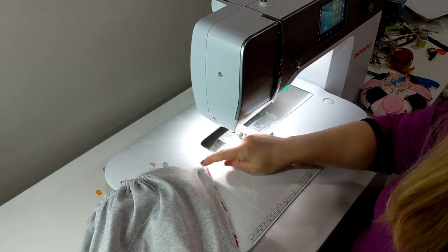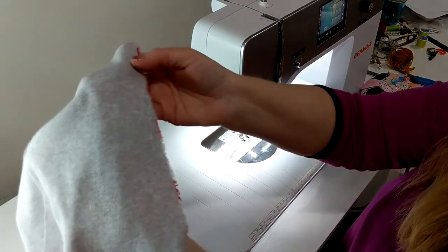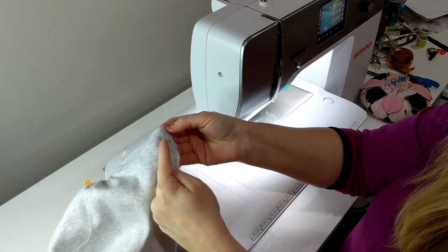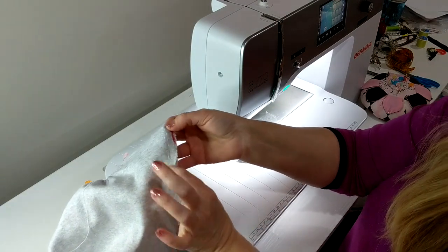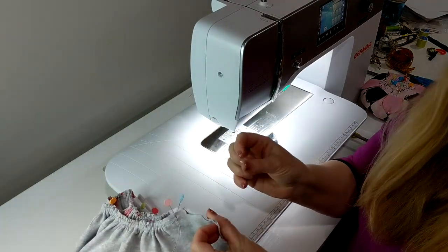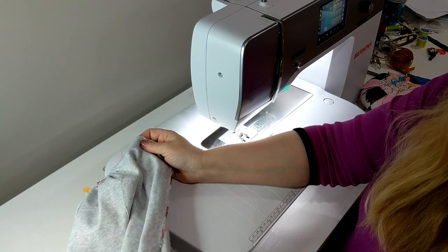If you're doing this on a sewing machine, can you see, and I know it's going to be hard because I have so many lights in here that are going to be backlighting this, but this is the selvage edge. So you want to stitch on the other side of the selvage edge and cut the selvage off, or cut the selvage off first and then stitch it. You only need a 1/4 inch seam allowance. This is knit, it doesn't fray, especially t-shirt knit.